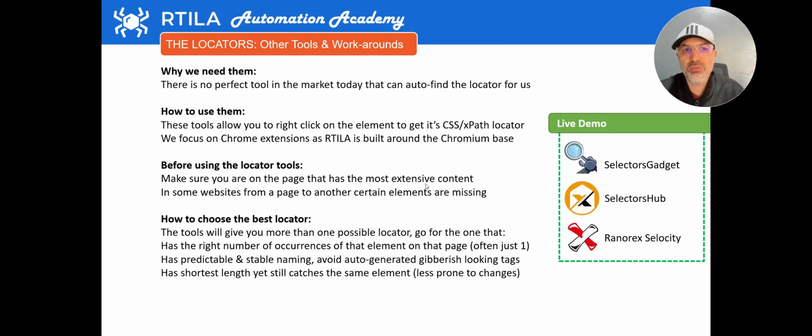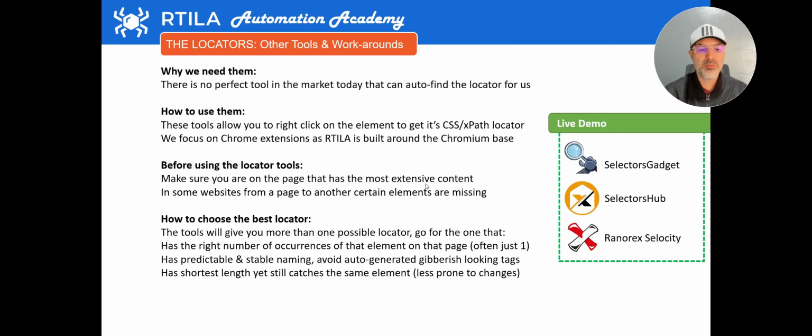First, you have to go for the locator that has the right number of occurrences. So let's say you're browsing an e-commerce website that has 8 products, and you want to catch the image. Then you should have 8 occurrences of that image field, not 12, not 4, not 1. If it's 1, it's probably the logo. If it's more than 8, it's probably the other images, like featured products or some other products that display at the bottom of the page.